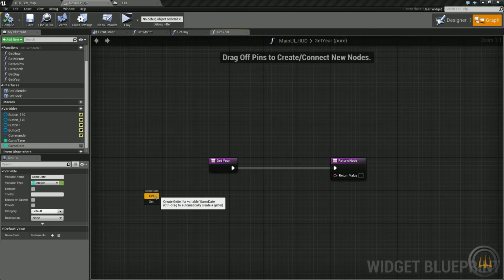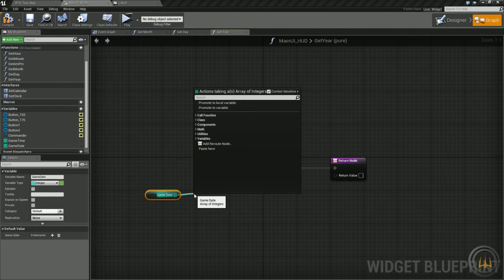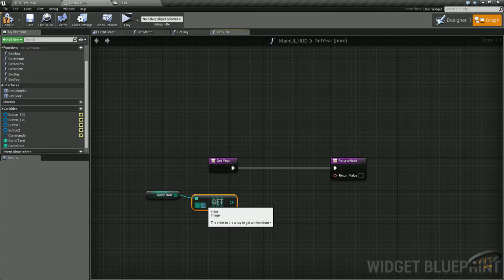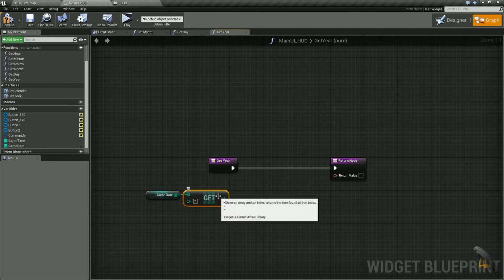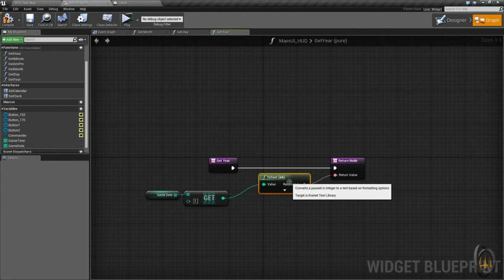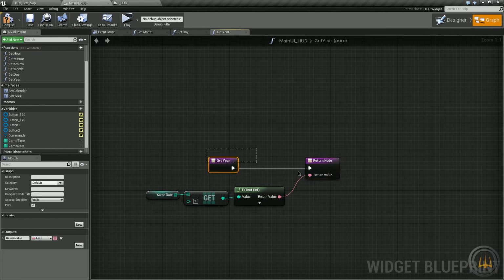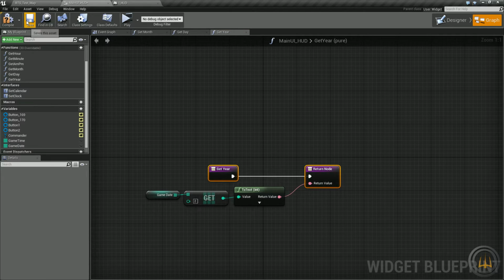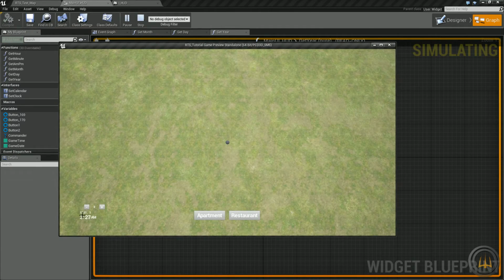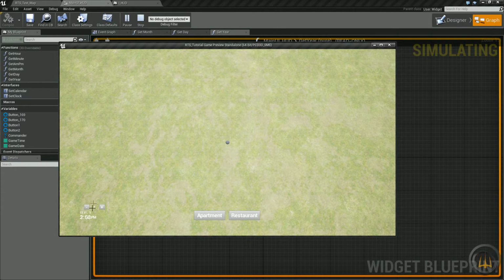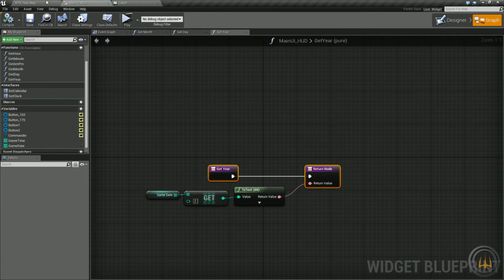So again, game date, get. Draw off of this, get. Now we need index value of 2 because it is the third one on our list. Drag it, drop it, and we are ready to go. Compile it, save it. Didn't compile, compile it, save it, play it. There we go. 12:31:1. It looks all funny because we didn't put any spacers in there, but watch it go over. It'll go 1, 1, 2. There we go. That's good enough now. Hopefully they get that hot fix out there.